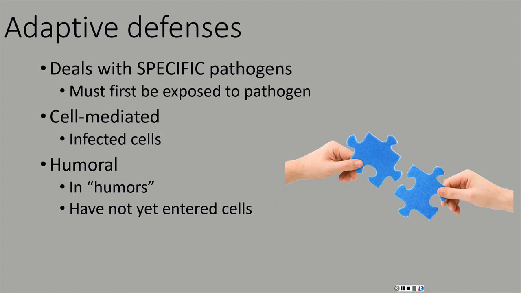And the other half of the adaptive immune system is humoral immunity. Humoral immunity deals with things that are in your body's humors. Now, humors is an old word that we don't really use anymore, but it meant the liquids within the body. Even though we don't use the word humors anymore, we do still talk about humoral immunity because these are things that are within your body but have not yet entered cells. So if there's a bacteria in your interstitial fluid, the area in between your cells, or in your blood, which hopefully is not the case because bacteria in your blood is its own really bad problem. But if it's a bacteria that is in your body but outside of your cells, then that's the area patrolled by humoral immunity. And we will talk in detail about both of these types.